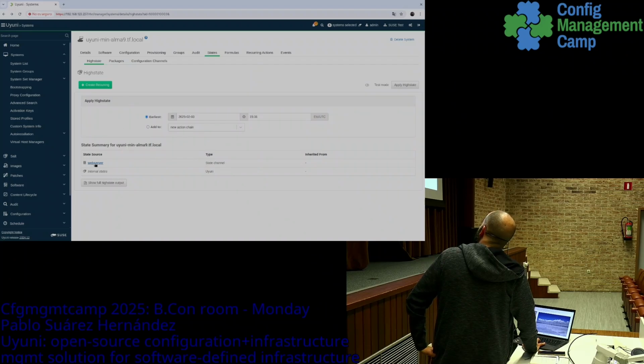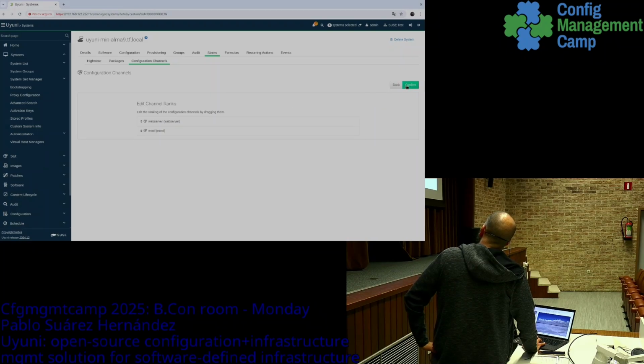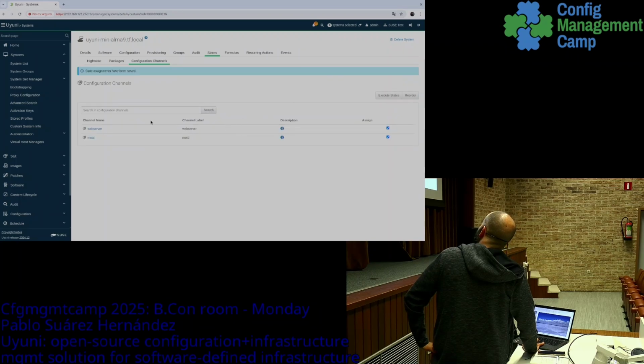I can execute this in isolation, or since I set this state to be part of my highstate like this, I also want to incorporate the MOTD to this system, so that's it. You can also order which one you want to perform first.